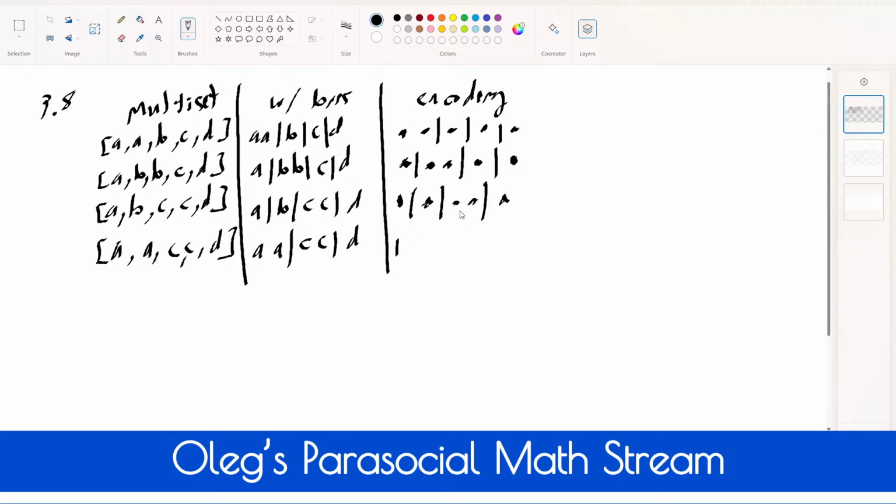What's interesting here is that we are still... Now notice how in this case we are starting with 1 bar followed by 2 stars. No, wait a minute. This is 2 stars, bar, A A. Now we're putting 2 bars here. And then C C and D.